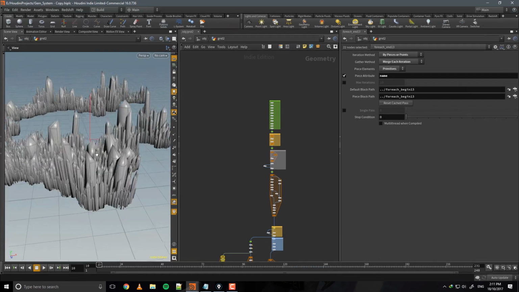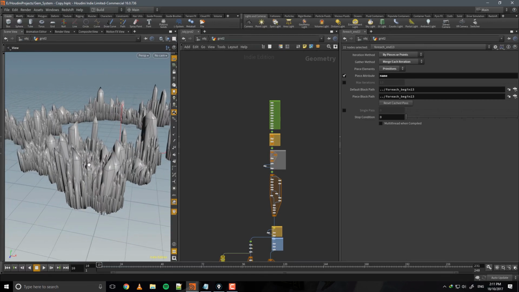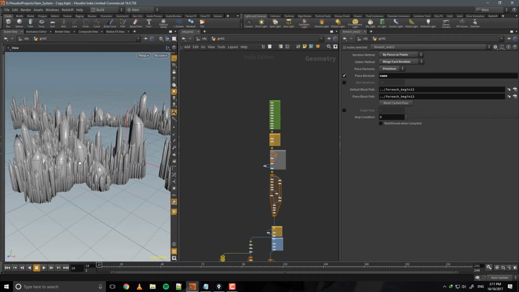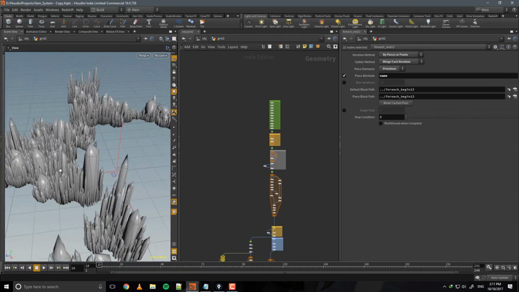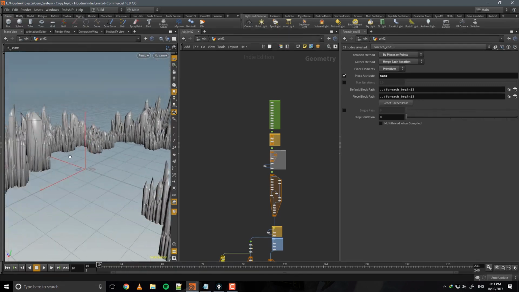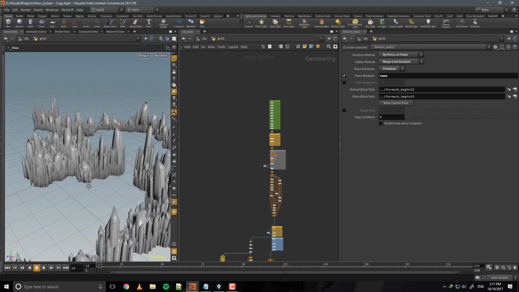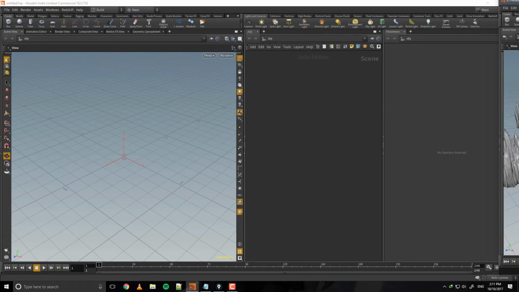However, what I would suggest is iterating over every single crystal separately, and maybe even converting them into an ISO offset, and then converting them back into a polygon, because I found, when I did try that, I found some errors within the system overall, and it would make some really bad VDBs. Okay, so let's get into it.